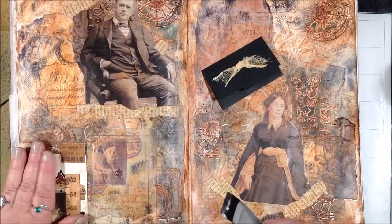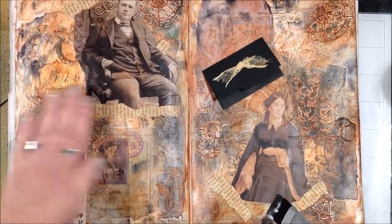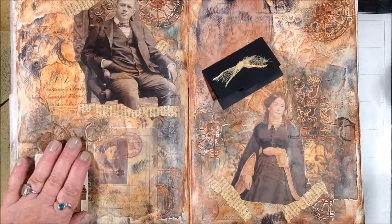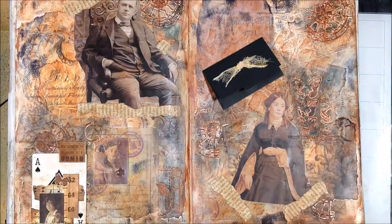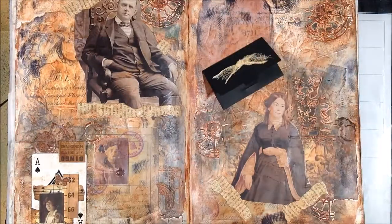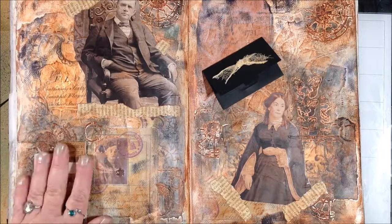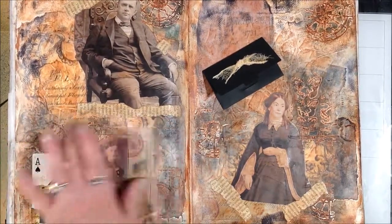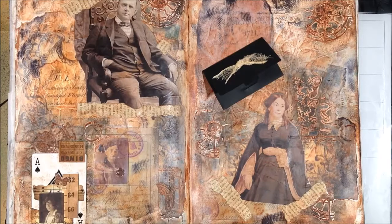You need a heavy bag of rice or something. It's okay. It's staying. Okay. So I think that's better. I'm going to find something to tuck into this little pocket. But like I said, I think the page needs some lightness. It's all pretty dark. So I may just get my fineliner and do some acemic writing maybe across this with that.